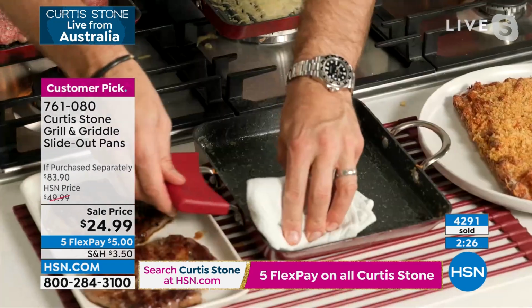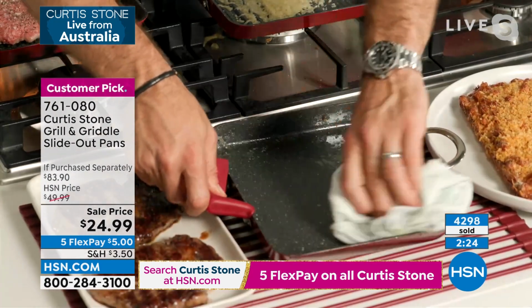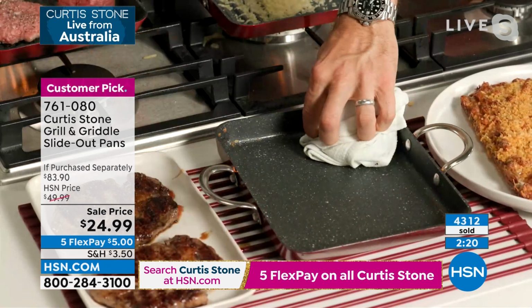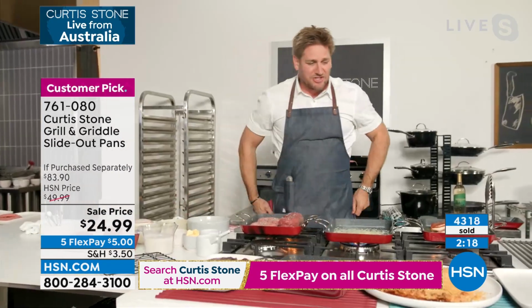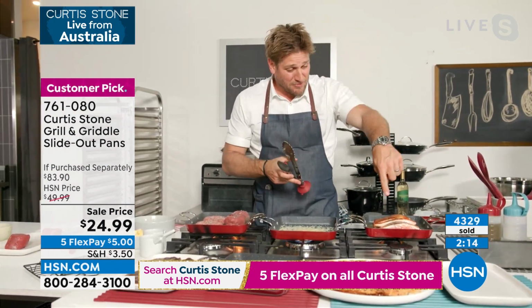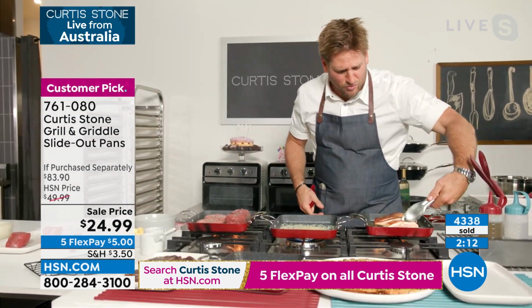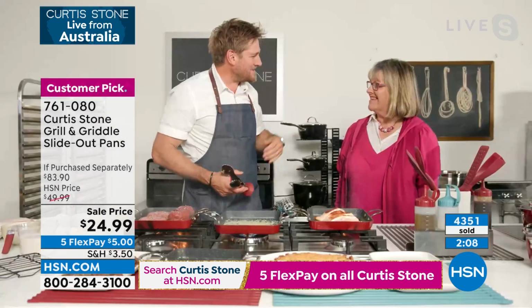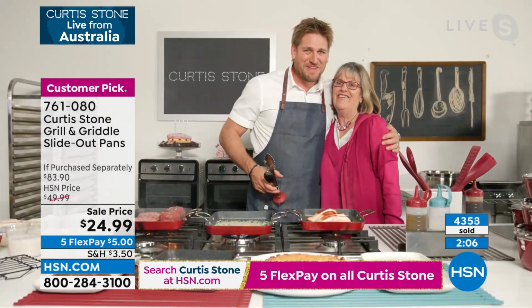Mum used to make the most delicious roast when I was a boy. I still talk about them, Shannon. I try and recreate them for my kids. So I asked her to do something special today, and she has. Mum, come on in, because I want you to come and say hi to everybody. I'm going to turn my salmon while she walks on over. Oh, look at that. Faroe Island salmon. Hello, Mum. Hello, darling. How are you, sweetheart? I'm good. You're gorgeous. Thank you.